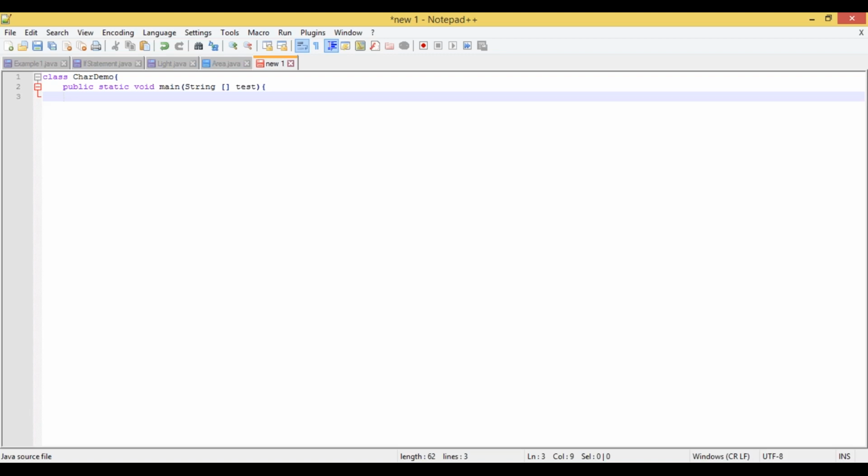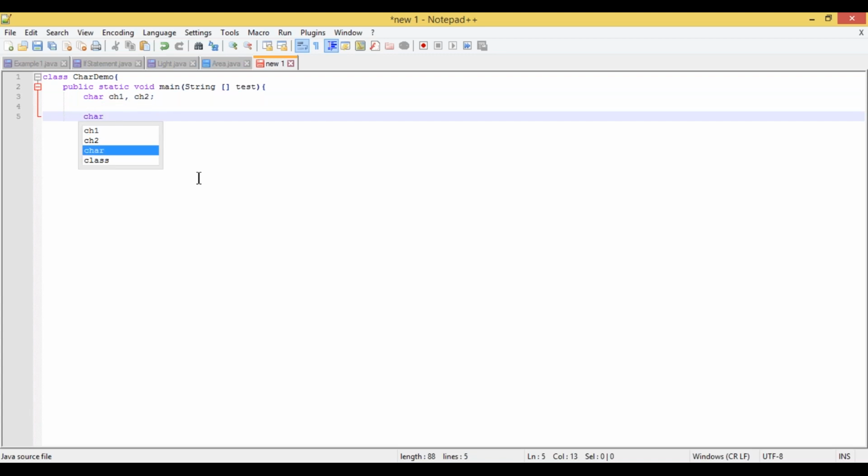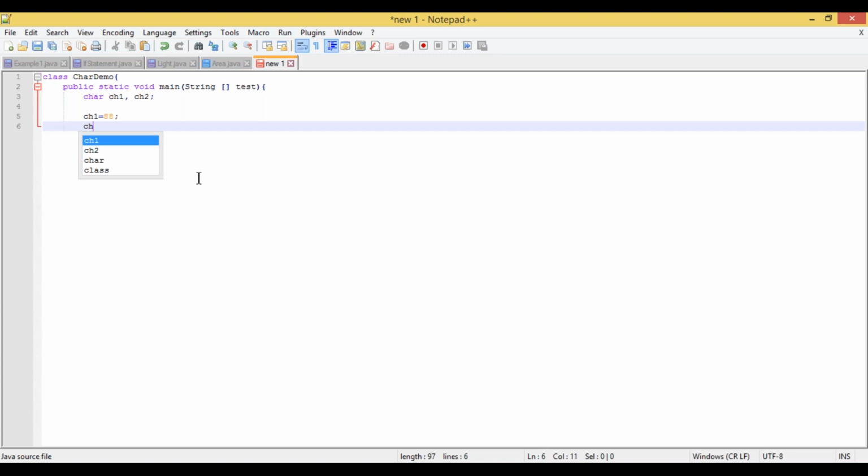This is the reference of the data type, it is a string. So now how can we use char? We need to define it like this: char ch1, ch2. These are the two characters I'm declaring, and once we declare them we need to assign values. ch1 is equal to 88, and the second one ch2 is equal to simply 'y'.